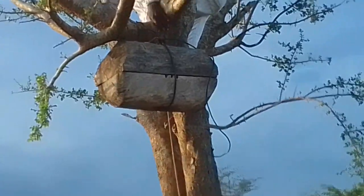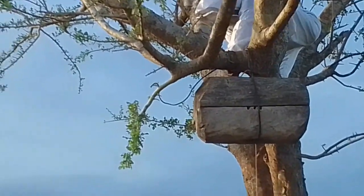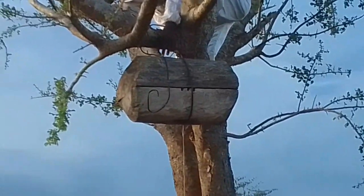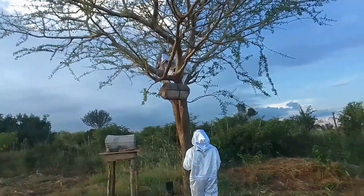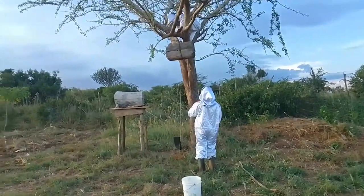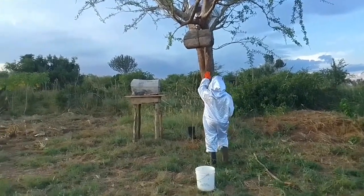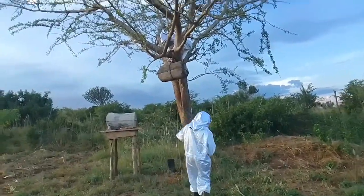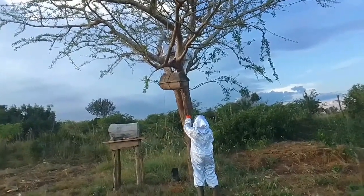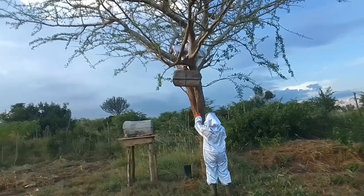So this is the beehive. We have just gotten the honeycombs inside the beehive. No honey yet. But I think we should make other beehives to make this honey thing easier for us to get. That's my opinion. But we will.